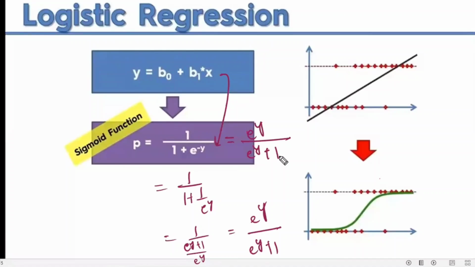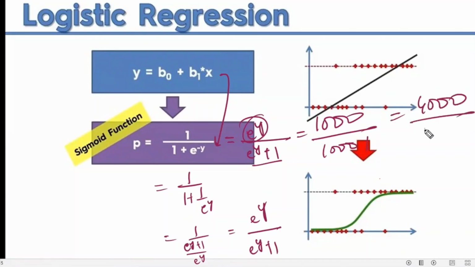Is that clear? So when compared to the numerator, the denominator is more, which means automatically the value should be less than 1 only. It can't be more than 1. 100% it has to be, because the denominator is more. Whatever the value you substitute here, for example if the above value is 10,000, it is 10,000 divided by 10,001. Or 40,000 divided by 40,000 plus 1. Automatically the value should be less than 1 only. It can't be more than 1.